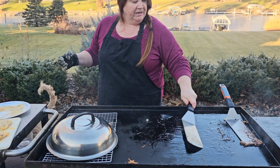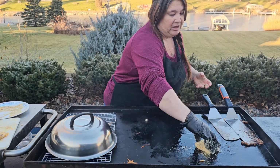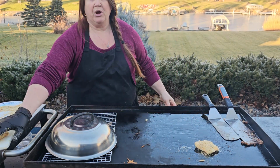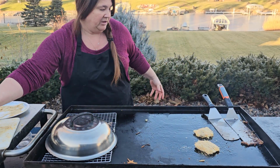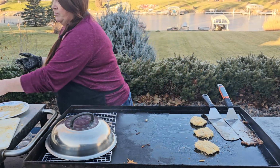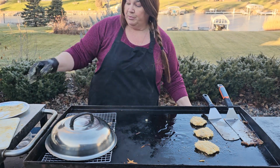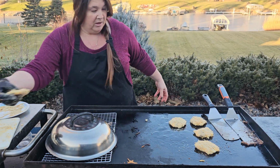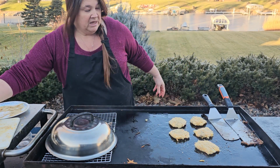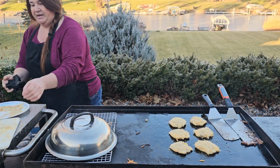And even if these are hitting into the bacon grease, again, no problems. Okay, I'm just gonna hit them and flatten them out a little bit. And I would cook these on high. I turned my grill down a little bit, and I can definitely tell that. All right. Get these guys on there. Basically, we're just cooking these till we get a little crisp on it.